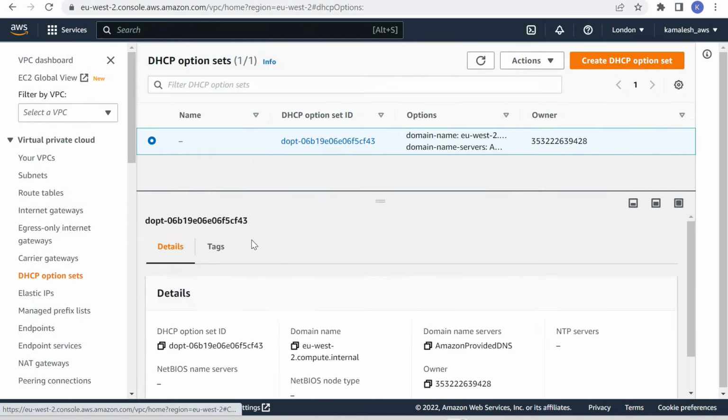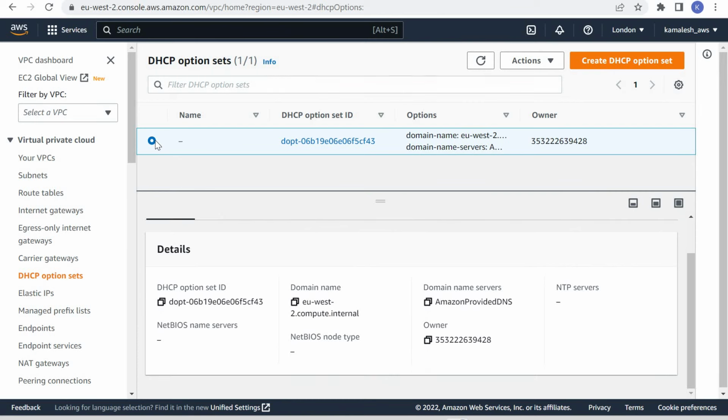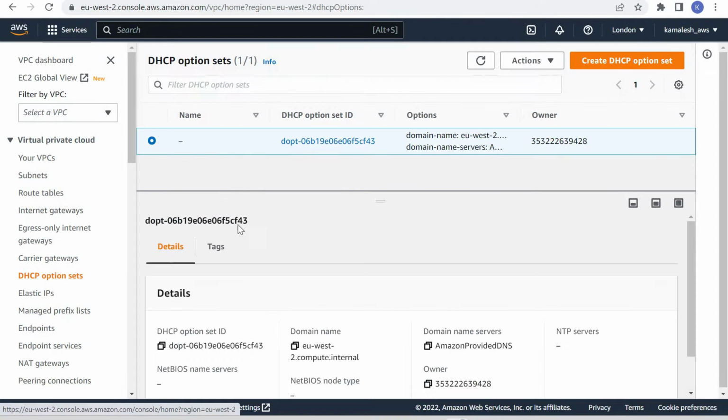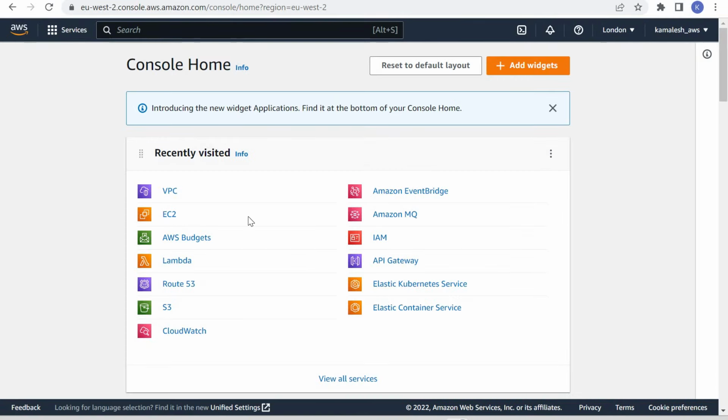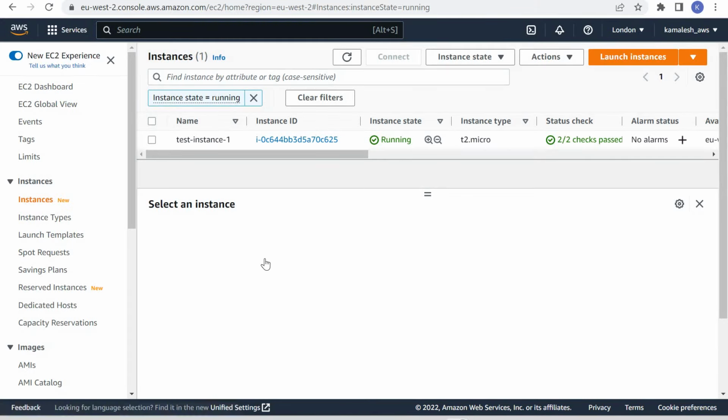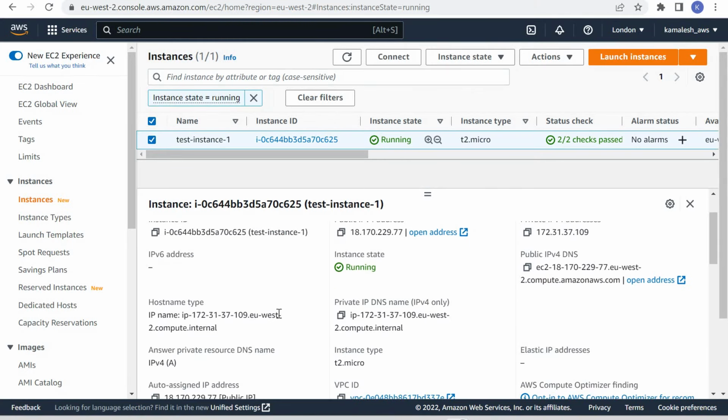Let us see the configurations in this DHCP option set. We can see the domain name is eus2.compute.internal, which we saw in our EC2 instance. In our EC2 instance, we saw that the host name has this domain.